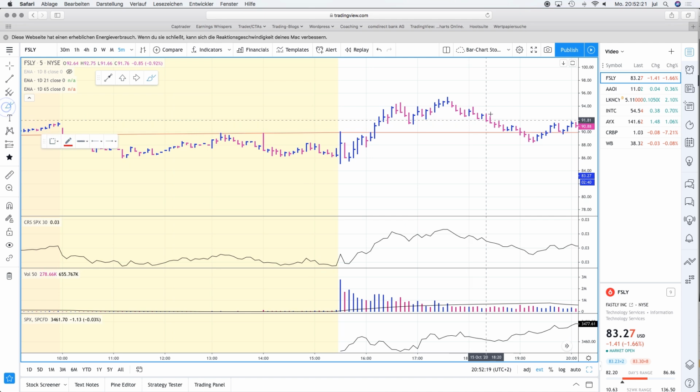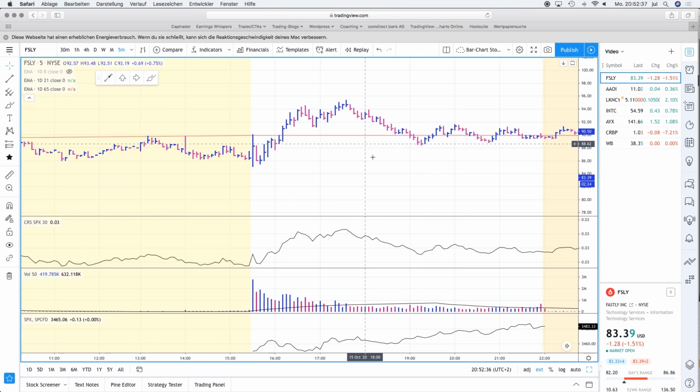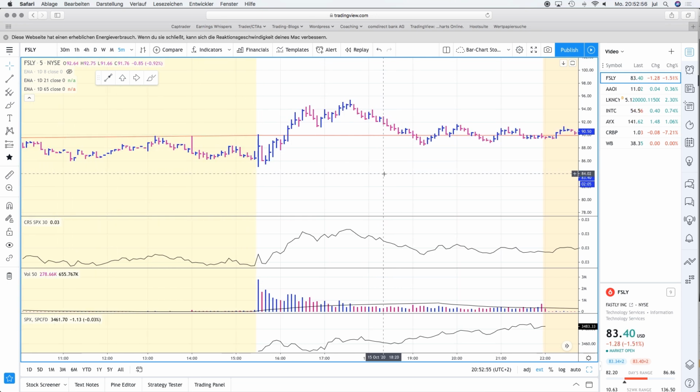So I got stopped out here when this last low was broken, and I sold the whole position in that situation. It is absolutely not recommended to hold a losing position, especially in such a big gap down situation overnight, because you never know if another bad news follows and then it will gap down the next day again. It's better to really sell your position as fast as possible.